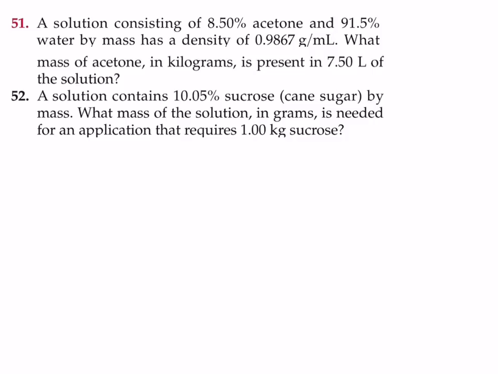So anyway, you see a couple of weight percents, but don't let that throw you off. One is the percent acetone, one's the percent water. They add up to what, 100%, right? They give you the density of the acetone solution. Notice that we have a little bit of conversion to go on because the density is in grams per mil, and you're supposed to get to kilograms of acetone, so you'll have a little extra. My hint here is to unpack those, okay?